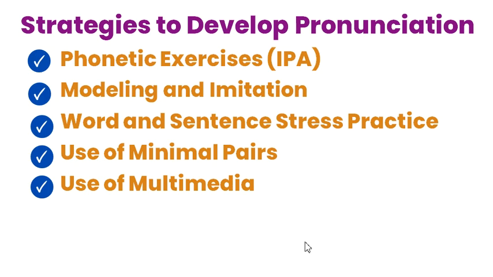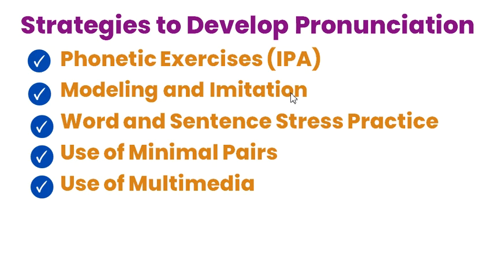So there are some important tips. The first strategy is using phonetic exercise, or you have to study the international phonetic alphabet, that's IPA, so as to understand the sounds and be able to use a dictionary to learn how words are pronounced by native speakers and say them just like that. And we have to use modeling and imitation. You have to model native speakers.